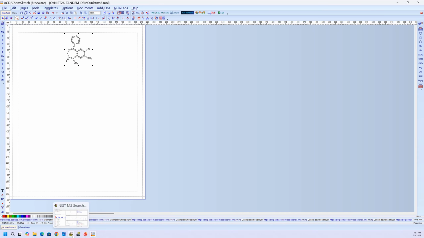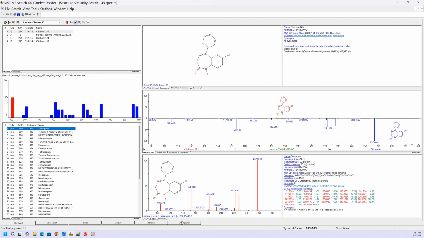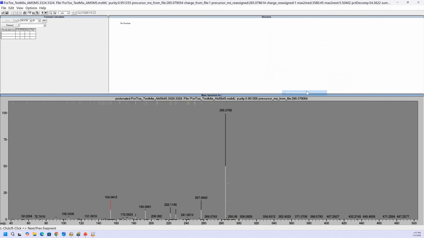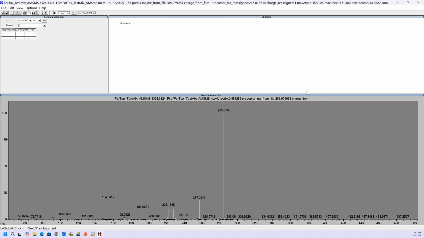And the other thing I wanted to show you, we'll go to the NIST program again. Here, I'm just pretending like I want to figure out what this spectrum is. To put this into MS Interpreter, there's no way to right click and send it. But if you go over here to the ASCII for that spectrum, right click and say send to MS Interpreter. Now we have it in MS Interpreter, but there's no structure, so it can't do its interpretation of the substructure and relate it to the ions.